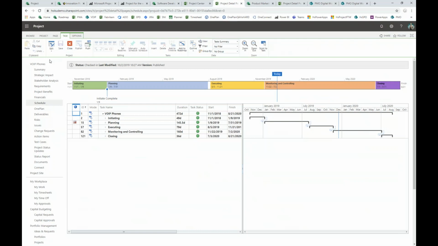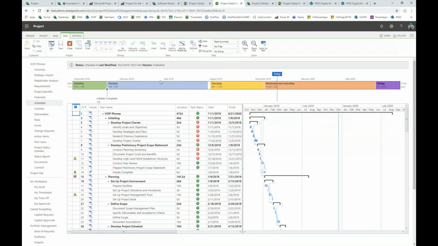You'll see here that the VoIP phones project has a full and comprehensive Microsoft project schedule built for that project plan. I can expand this out to show all levels of that project, and you'll see I've got the project plan itself, different phases for initiating, developing a charter, task level activities happening, including resources assigned to those various activities. Everything and anything you would expect to be able to deliver with Project Desktop is a capability of Project Online, because we continue to use that tool, Project Professional, to manage our schedules and publish them to this Project Online environment.